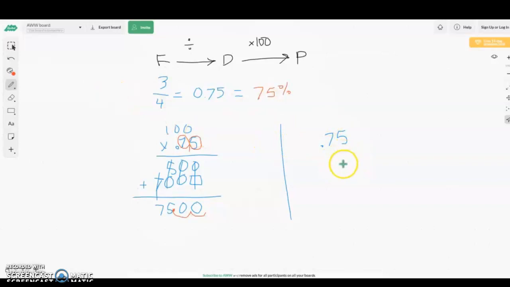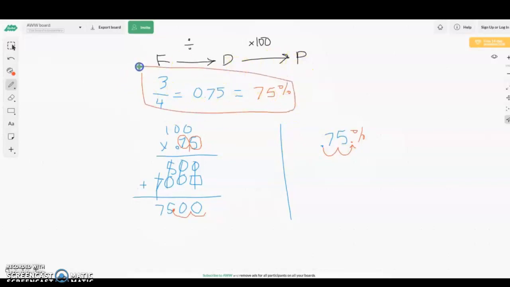Okay? We can do our shortcut way where when you are multiplying by 100, all you do is move your decimal place 2 places to the right. And now your decimal's in the new spot, which is behind the 5. And then you just add a percent sign. Okay, so there's 2 ways to show your work on how to change a decimal to a percent.